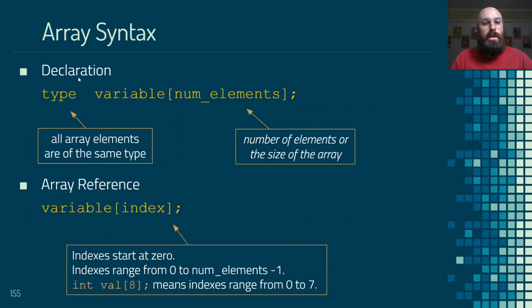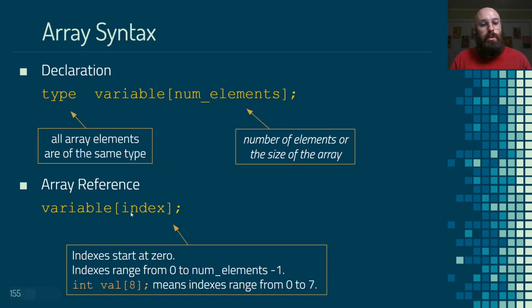All right, so here is how we declare an array. We've seen this example before, but we first put the type, then we put the variable name, and then inside of the square brackets we can say how many elements there are. This is if we want to define an array without some initial values inside of it. We just need to define the size of it, because that tells the Arduino how much space in memory to allocate to it. So we have to declare the size. We can't just leave that blank.